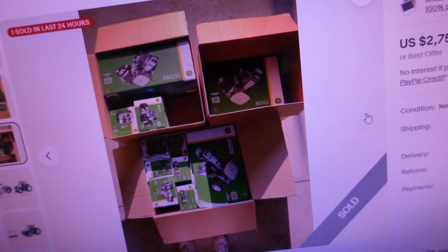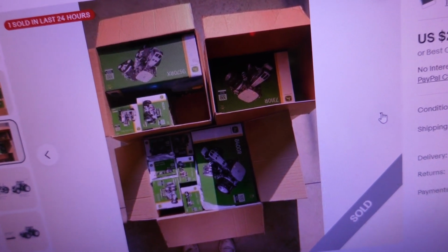So interesting, $2,750 for that set. Alright, there you saw it, the complete silver set. That one from 2018. I was reading the description a little bit, and it said they were never taken out of the box, so they kept those from 2018, and it was a decent payday. Not too bad. At number 4 on the list, let's take a look at number 3.